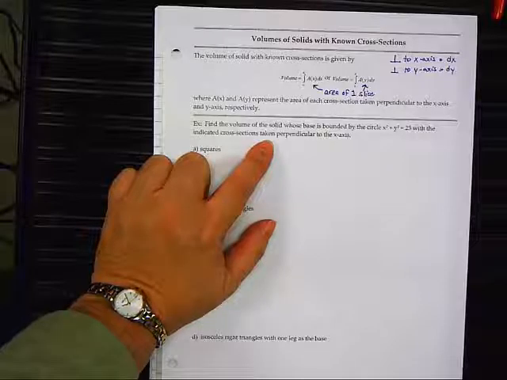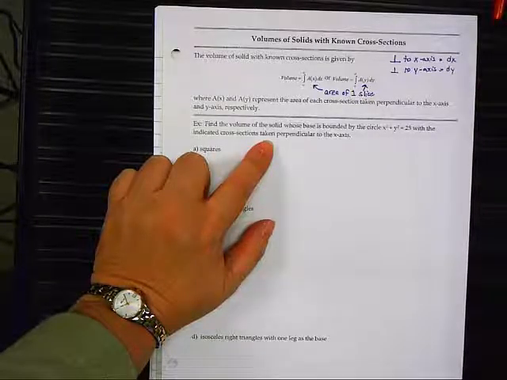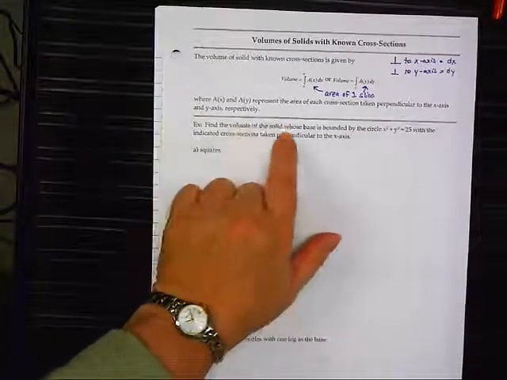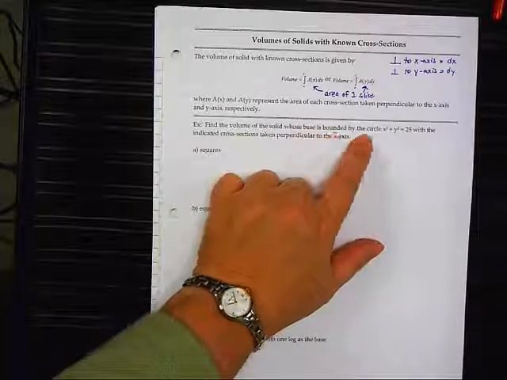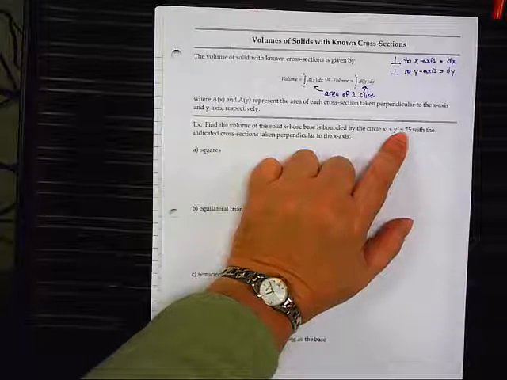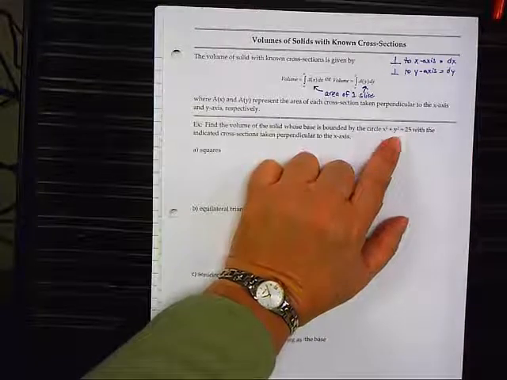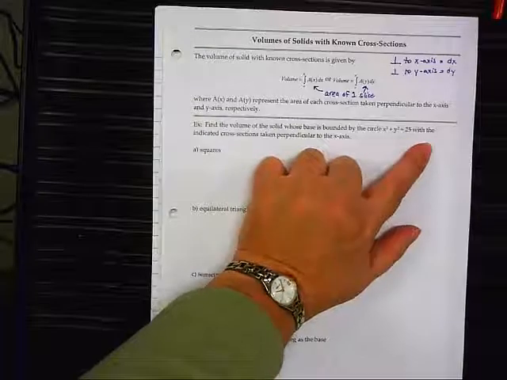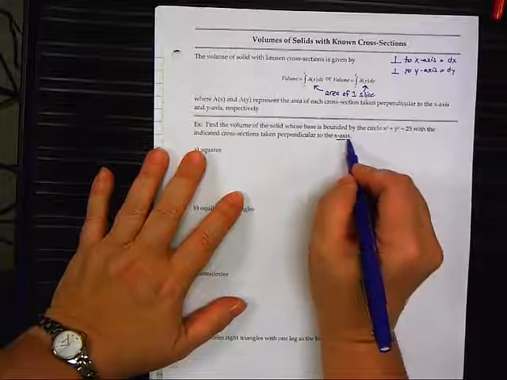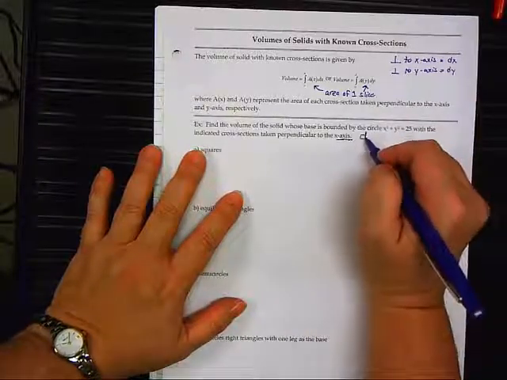Now, the next directions are very wordy. And it's something that really doesn't make a whole lot of sense unless you have a picture. So, I'm going to bring a picture into it and show you what it looks like. Find the volume of a solid whose base is bounded by the circle X squared plus Y squared equals 25. Where's the center of this circle? The origin. Okay. And what is its radius? Five. The indicated cross-sections are taken perpendicular to the X-axis. So, what did I just tell you the integral has to be? DX.